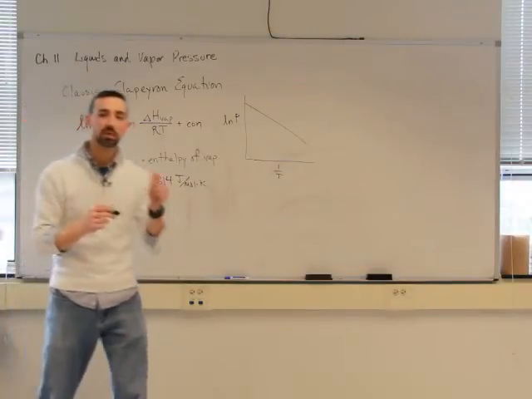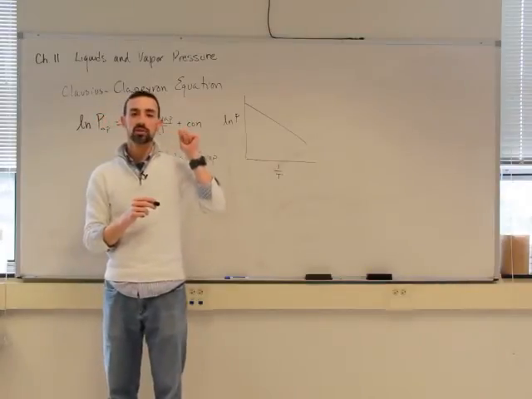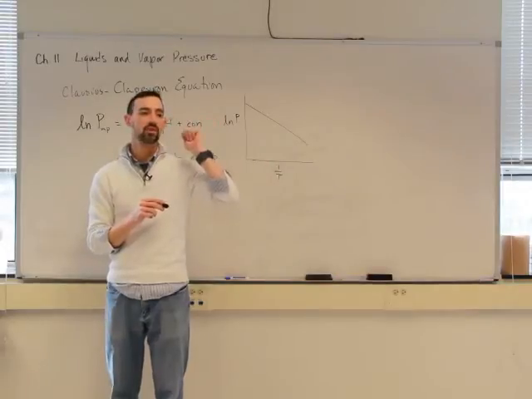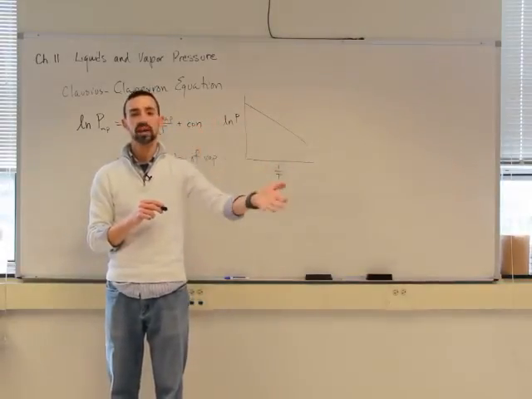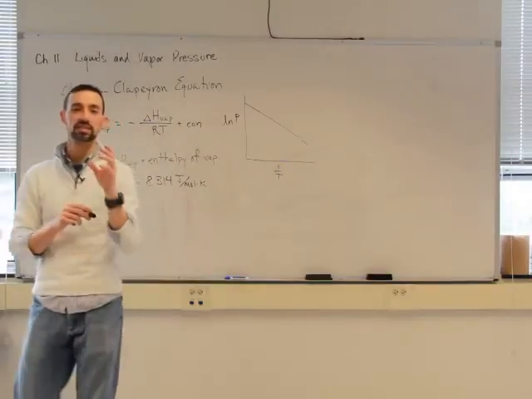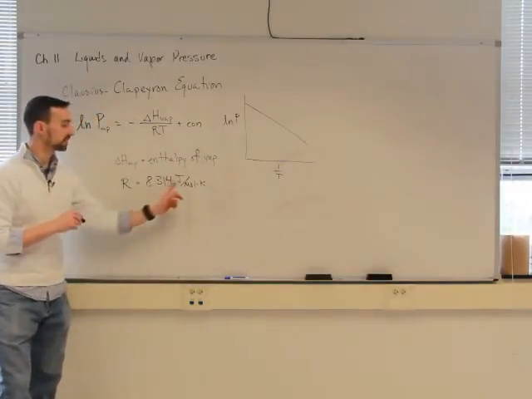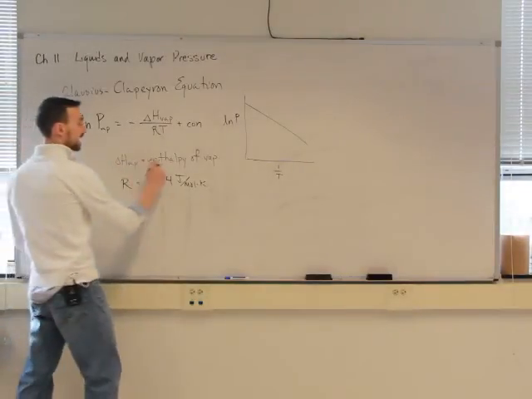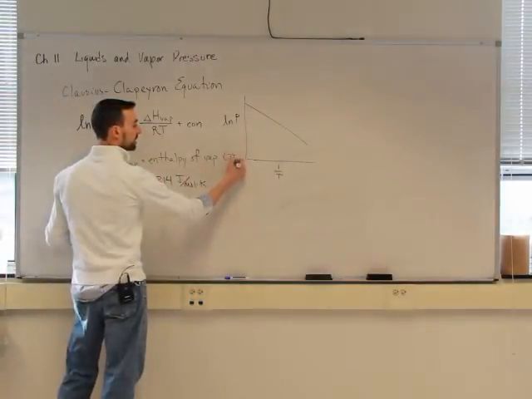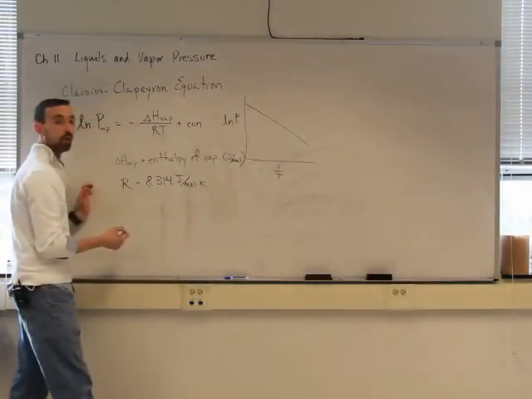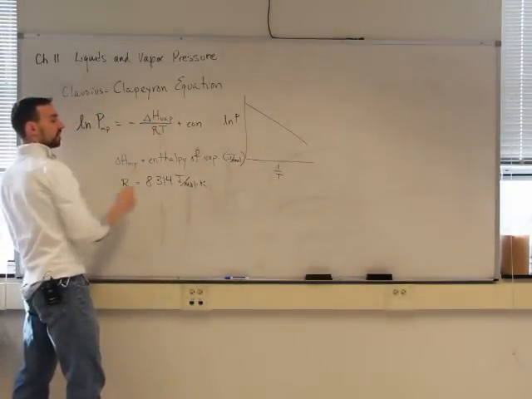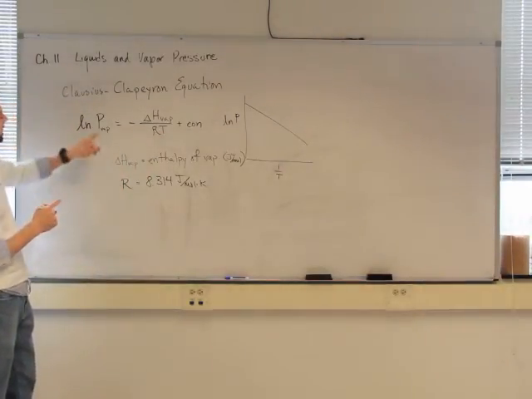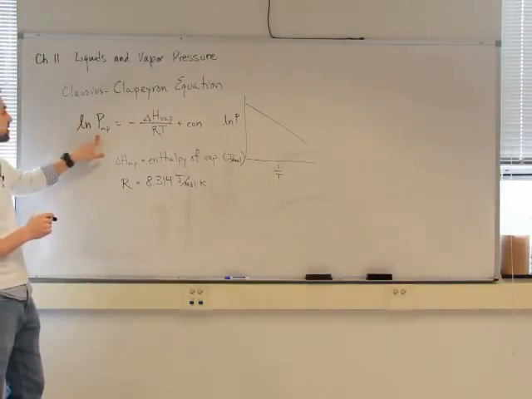Like taking a $100 bill to a bank and saying, I'm going to country X, can you change this into their currency? And they might give you 375, whatever they call their currency. It's the same value, just expressed now in a different set of units. All right? And we need to use those units here because this enthalpy of vaporization is something that would be in joules per mole. So we're going to want matching up of those values. And of course, T is going to be the temperature in Kelvin. All right? These P's are the vapor pressures that we would have.